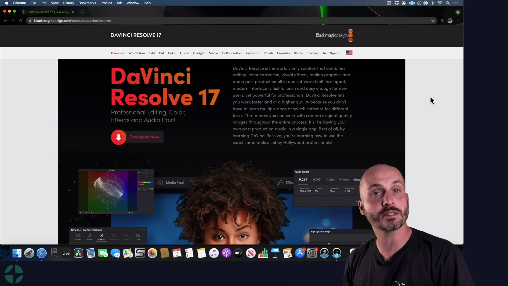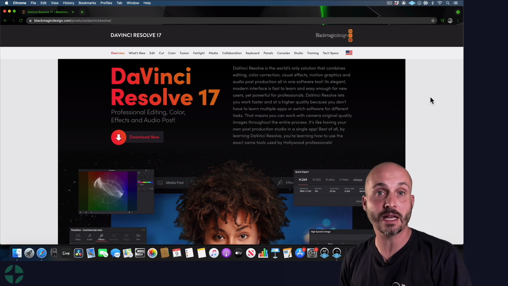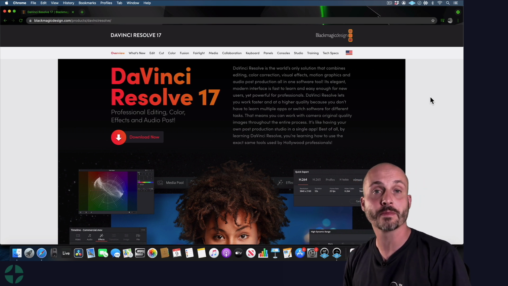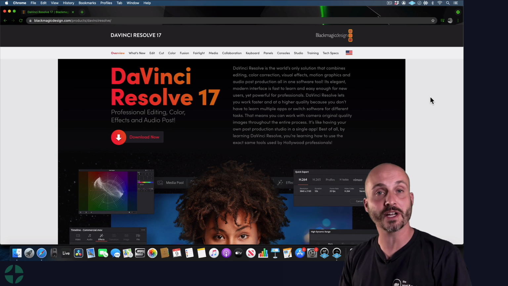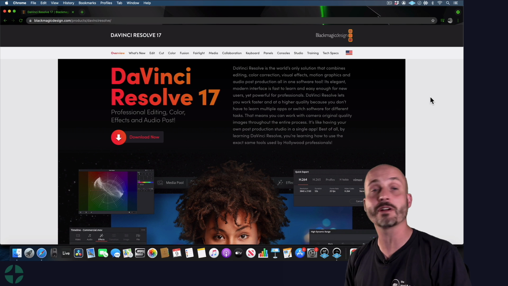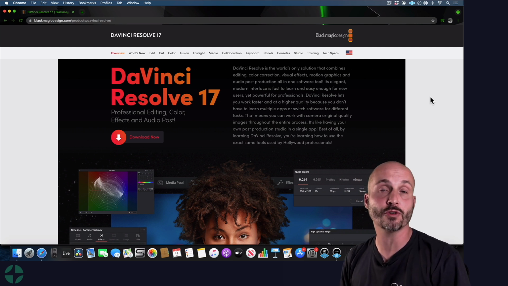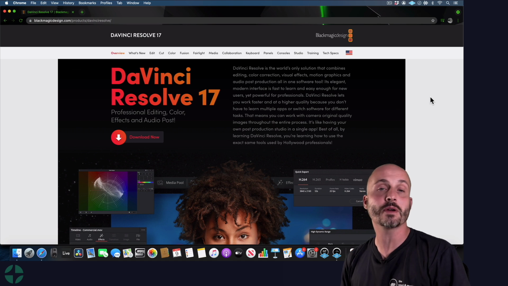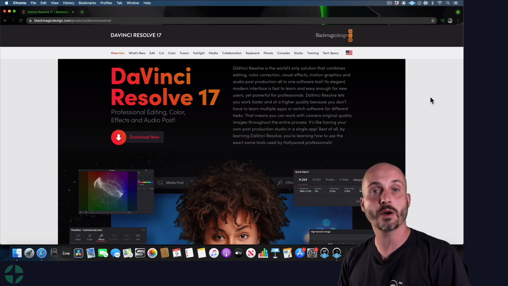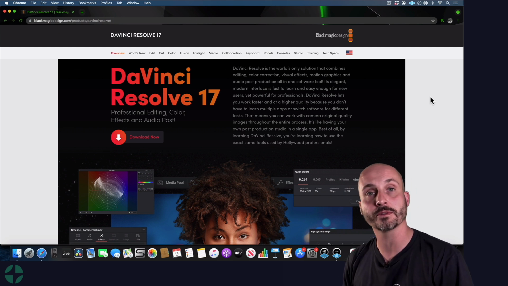The reason for choosing this over other options that are out there is it's quite a standard within the industry. It's comparable to Final Cut Pro and Premiere in terms of the feature set that it has. There are also ways of passing projects to and from those different platforms. And also it's available on Windows, OS X and on Linux too. So it's the easiest one to access no matter what OS you're running yourself.